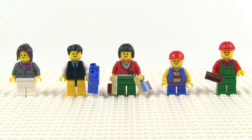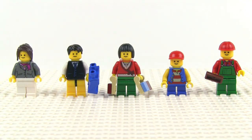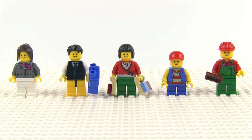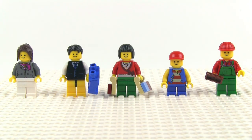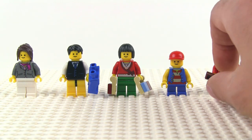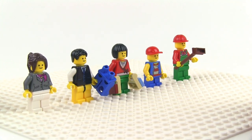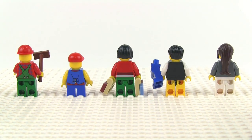All the figures use the same face and commonly reused print pieces, so you can change around their roles as you wish. The intended roles are: a store employee or clerk working at the register, a male patron customer trying out different clothes — essentially the 'where are my pants' guy from The LEGO Movie — a patron who's just left the store with shopping bags, a kid heading straight to the third floor for toys, and a window washer perched on the little jig outside, using his broom to reach into the window sections.